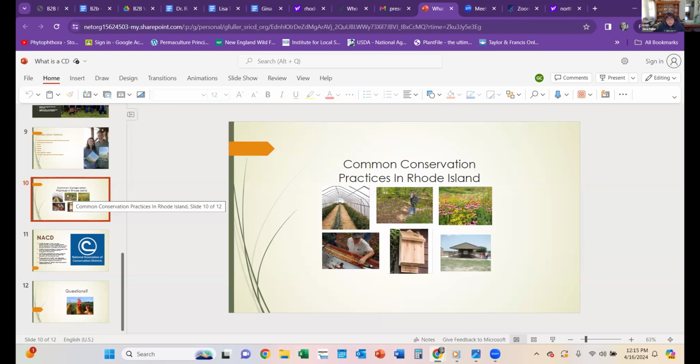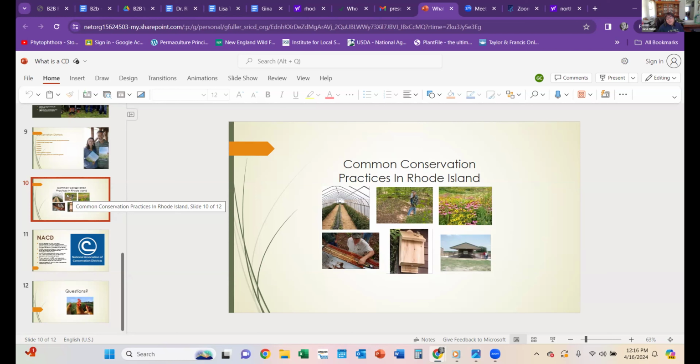Soil health, of course, we have a big soil health program. And you'll start seeing in the news some talk about burying our underwear here in Rhode Island for soil health. I'm planning on making a big splash in the Southern District this year, encouraging folks to bury 100% cotton underwear in their soil and dig it up 6 weeks later to see what kind of microbial activity you had in your soil. If there's nothing left of those undies, it means you've got really great soil health. We had a little fun starting that last year, and we're going to take it big this year. So maybe I'll see some of you.